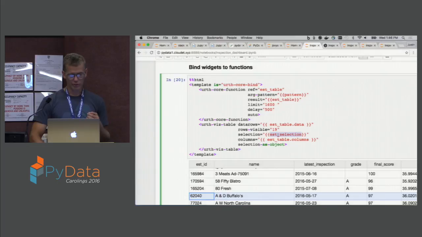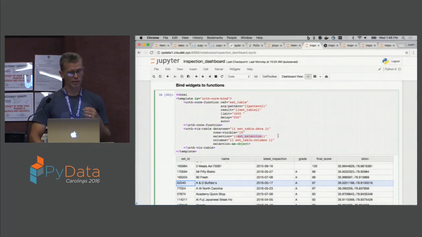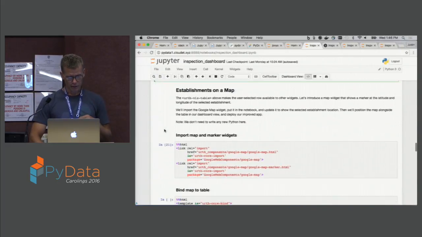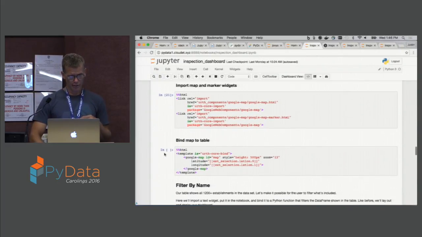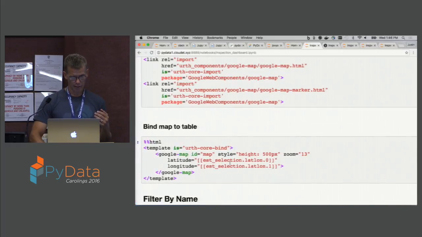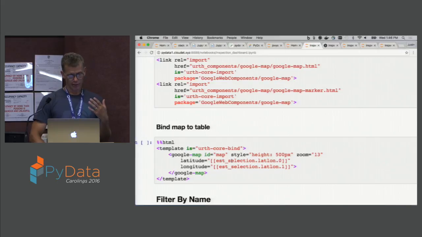The reason that we do that is that variable then becomes available to other widgets, which is what I'm going to show you. So I linked my map. What I really want to show in my map is the lat and long of the selected establishment, right?